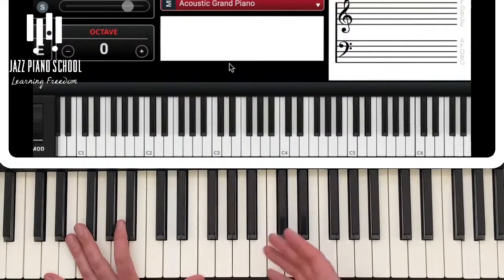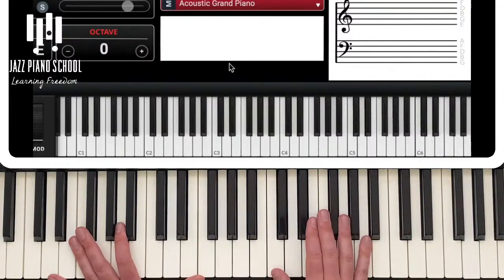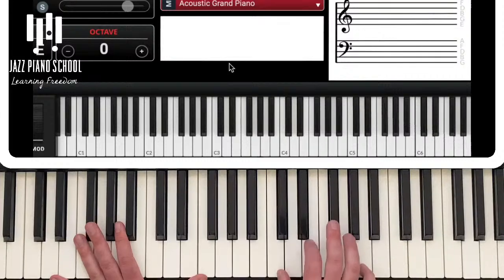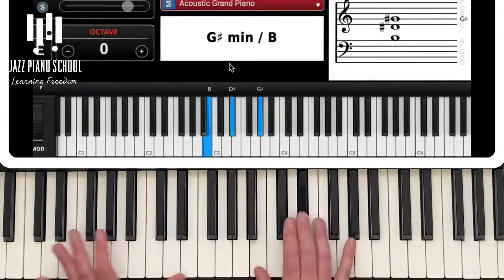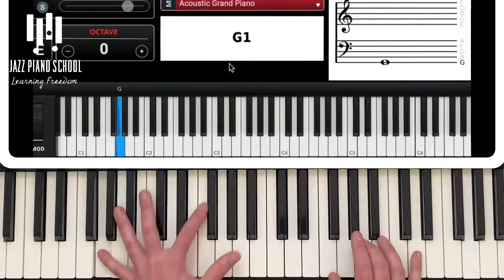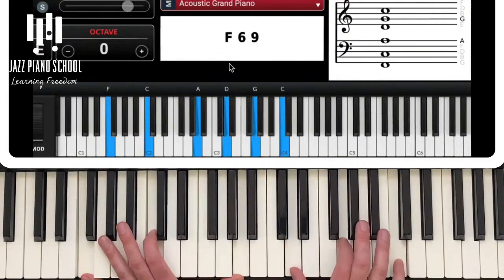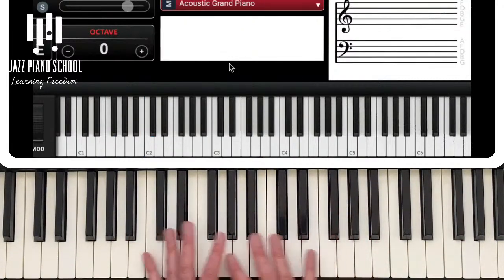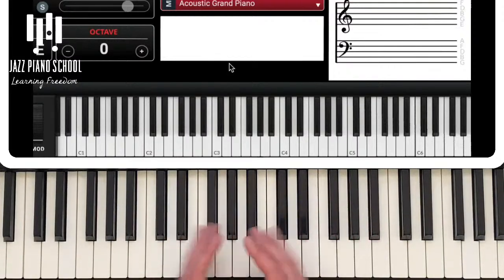Right? Then finally, put the metronome on for your tune, whatever tune it is that you're working on, at a slow tempo, right? And comp through the entire thing. And when you get to the spots where you're integrating this particular tool, right? In this case, it's your drop twos. You're going to be able to integrate those and play them naturally as they come out in the tune. Right? And as you get more comfortable with the tool, you'll be able to kind of add some different types of textures, some more musicality. But in the initial stages, it's really just about integrating the tool into the tune, getting used to it.